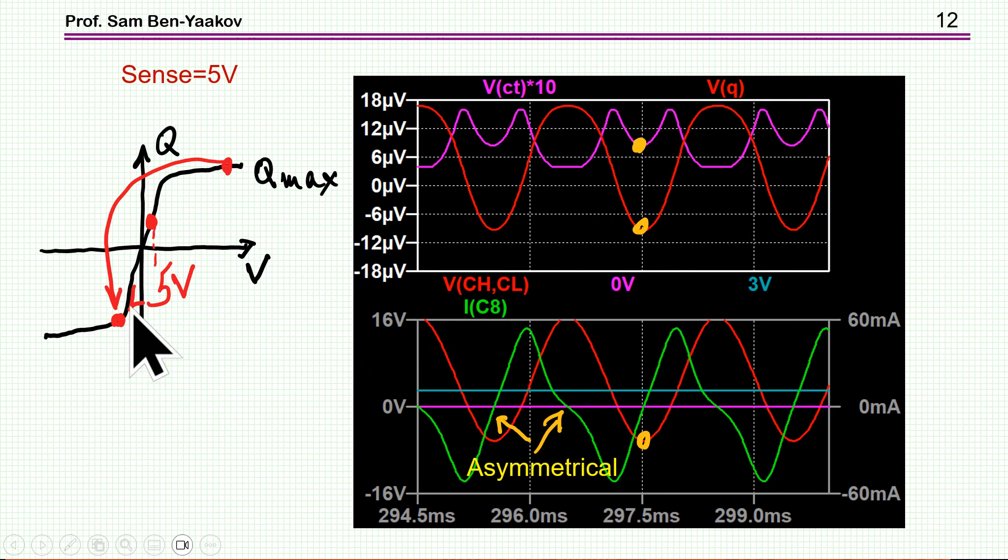So, this is the concept here, and the idea is that, since we have moved here to sort of an asymmetrical point, going back and forth, we are limited by Q, so this is asymmetrical now, then the current will be asymmetrical, and this will bring up a second harmonic component. The second harmonic component is due to an asymmetrical waveform.